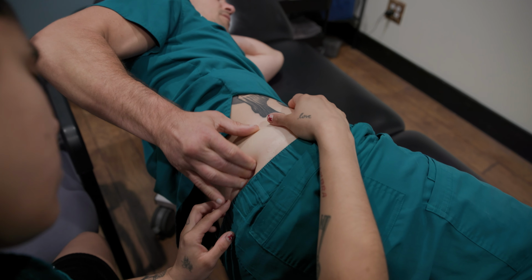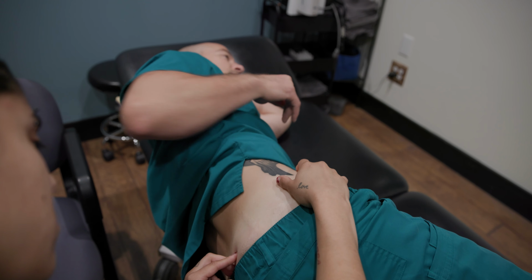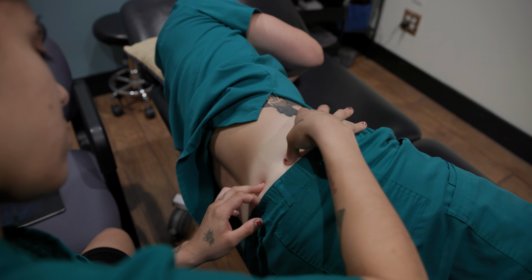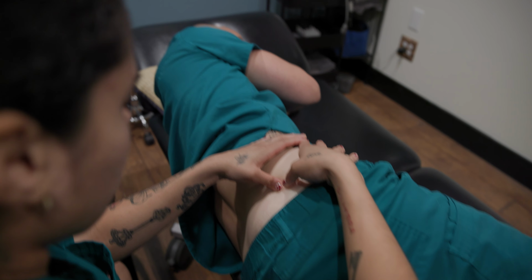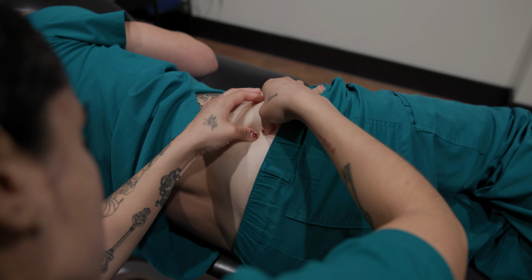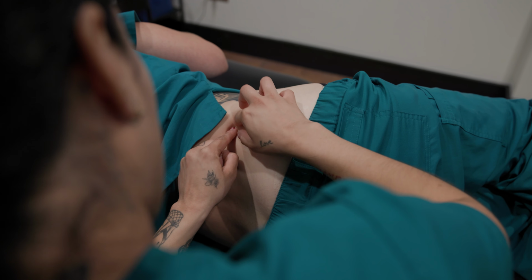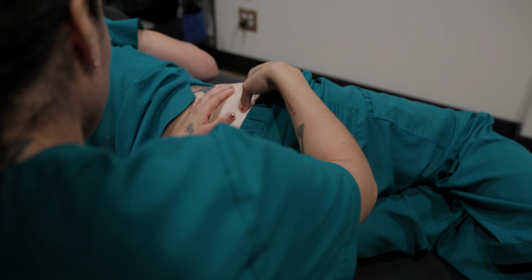This is one right here. And they can all, you also want to check them as they go over the iliac crest, because that's where it keeps going. That's where that little tunnel is that they go down on top of the glutes. Clean? I found some stuff more like in here and coming up a little bit over here. I just want to check every single one.